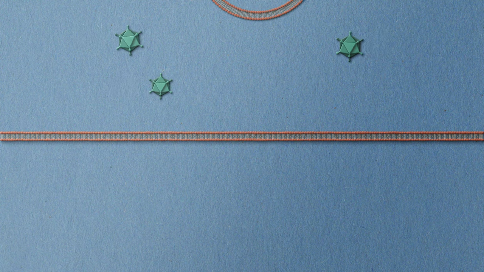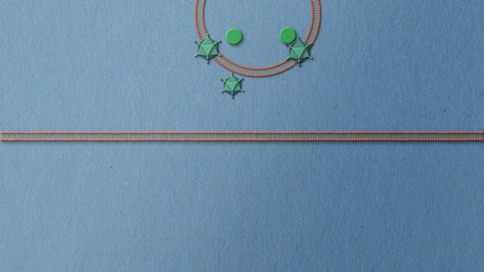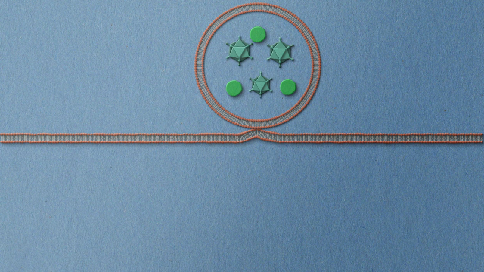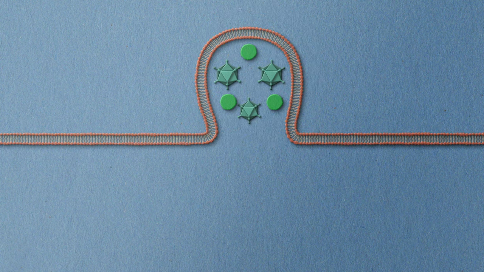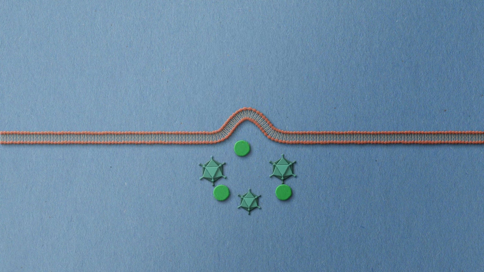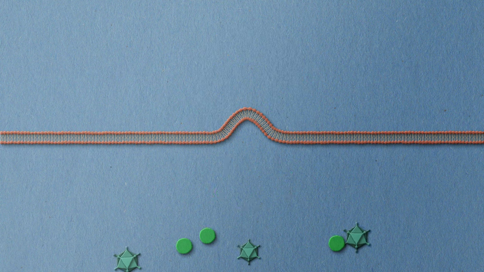Sometimes things enter the cell that are not good for it. The herpes simplex virus enters by phagocytosis. The cell is hungry and orders what they think is a veggie burger, but it's really a beef burger in disguise.